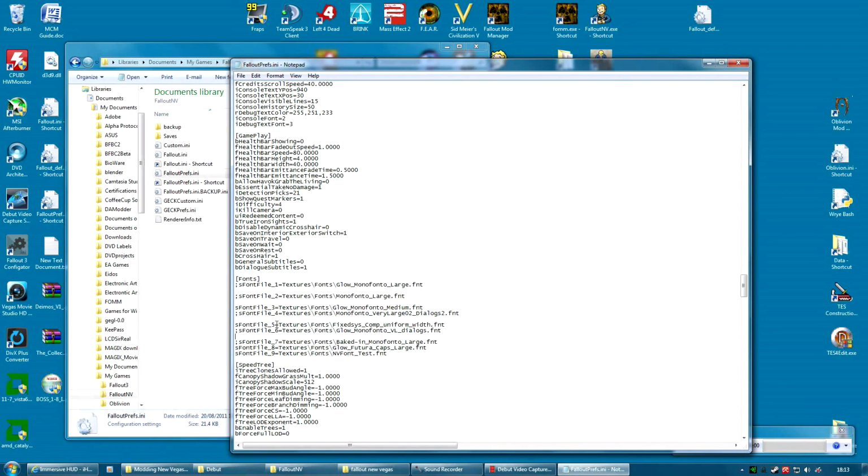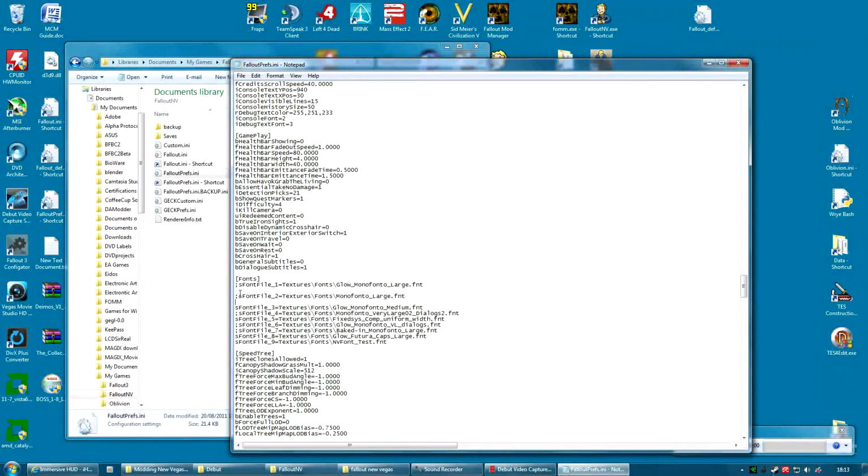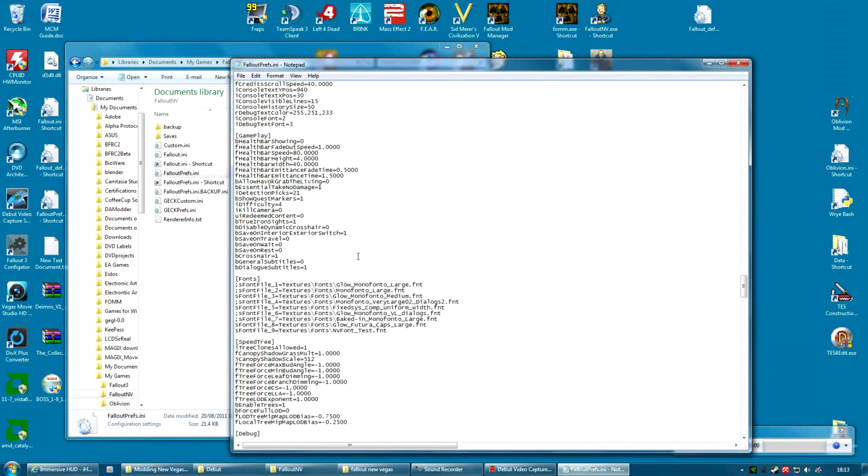And again, remove all the white space, and now delete the semicolons. You will now notice I have S font file 1 all the way down to 9 once again. That is now completely repaired. It's as if Darnified UI was never installed. Do that on all 3 of the ini files you edited and save them.